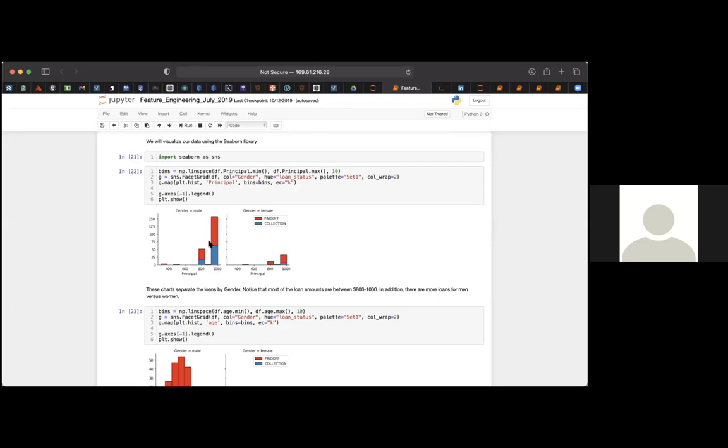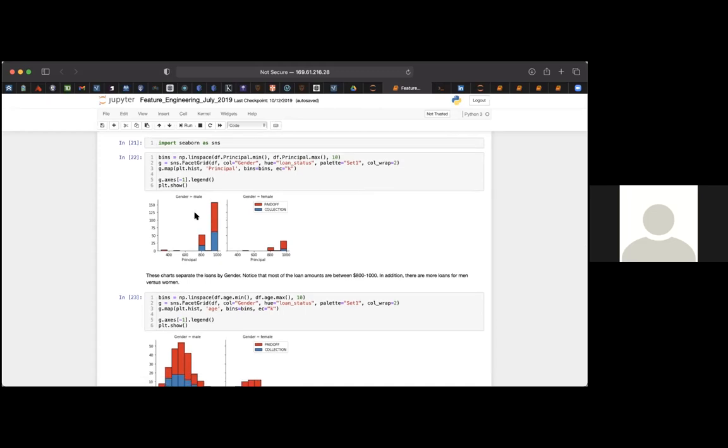This data set had a feature of gender, and we wanted to check how gender, principal amount of loan, and their status are related. This graph tells you that males have taken larger amounts of loans, and the collection rate is comparatively higher.